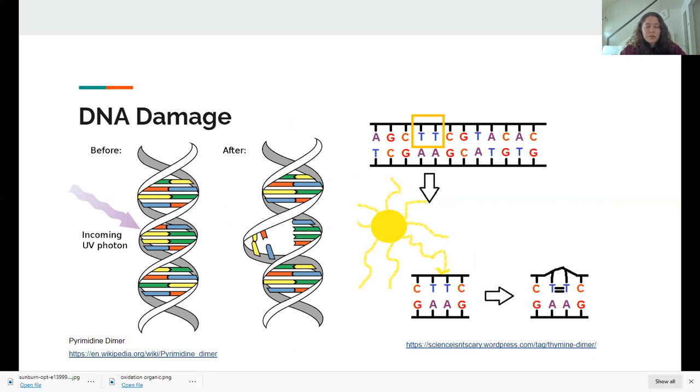So our DNA is made out of nucleotide bases called adenine, guanine, cytosine, and thymine. When a UV photon hits the two thymines together in the DNA, it will cause them to create a double bond, therefore creating what is called a thymine dimer. And this will cause one of the strands of the DNA to become deformed. Therefore, it modifies the DNA helix. So now the cell can no longer replicate DNA, or it can't create the proteins that it needs to survive. So the cell undergoes apoptosis.